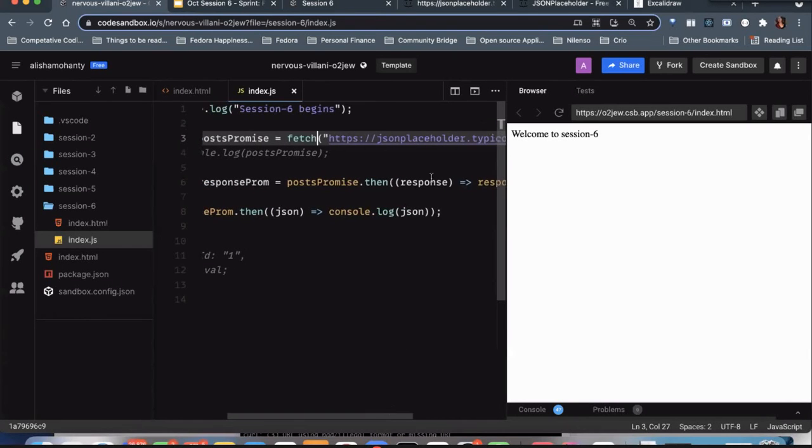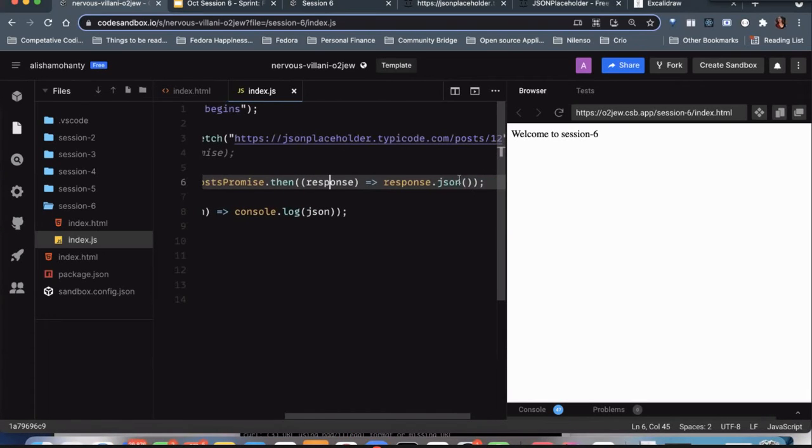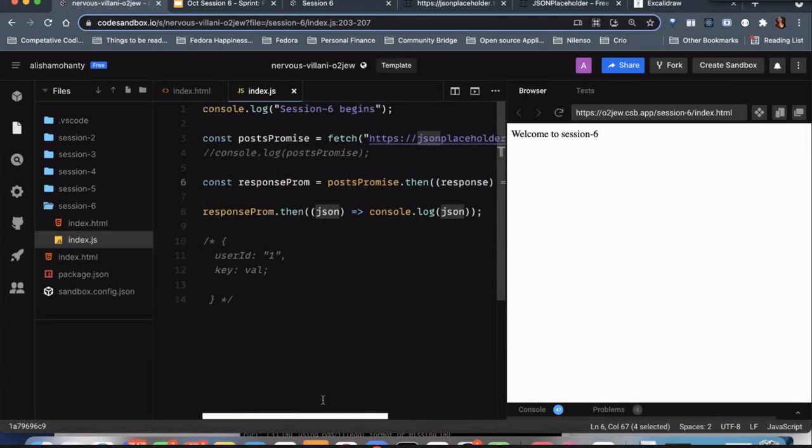After it got resolved, we got a response object that has a property called JSON, which when called returns another promise. So we have stored this into response prom. This response prom resolves into a JSON object which has the data property.